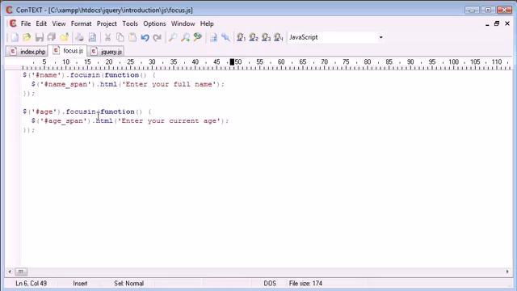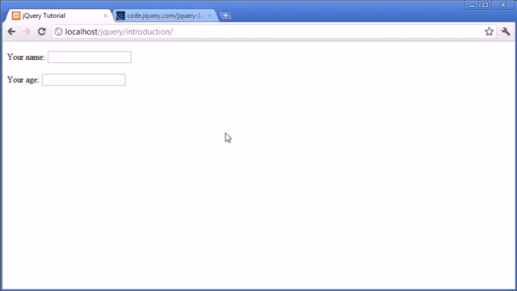If we were using the click function or the click event handler, you'll notice that it will work a bit differently. So let's change both of these to click. Refresh the page in our browser. When I click on it, it still works. We still have this information relayed back to the user. However, I'm going to press tab on my keyboard to tab down to age, and you'll see that we don't get this text appear in the span here. So the reason we use focus in is to actually allow this event to take place, or this event handler to be called, when we actually have focus on the text area rather than a user clicking on it.